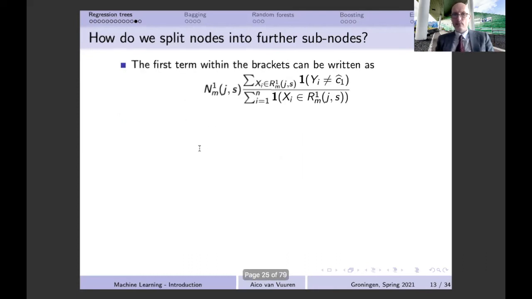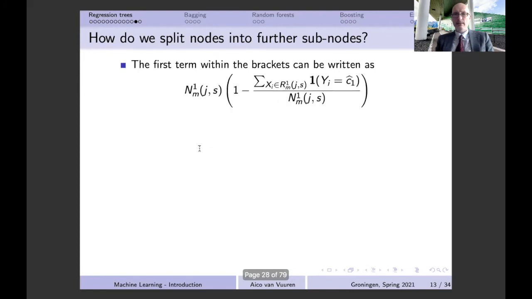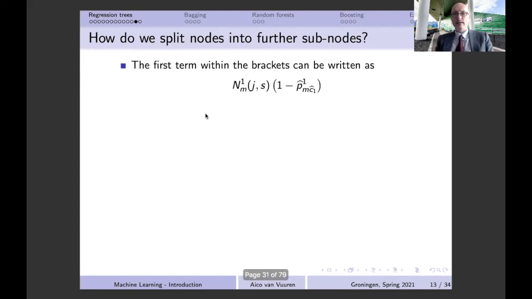So that's exactly what I'm going to do next: I'm going to write this as p hat_{1,m,c1 hat}. But then you should realize that c1 hat, well, that's actually two slides back, was defined as the thing that is going to maximize this thing that we have over here. It's the argument that is going to maximize this. So that implies that if I evaluate this in c1 hat, then it's just the maximum over all those p's that we have.